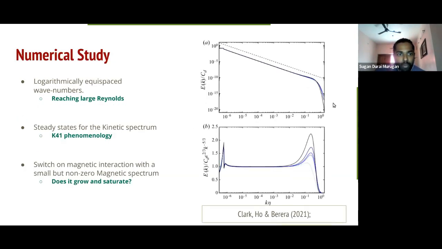So the different dimension EDQNM model was studied only on the purely kinetic spectrum. This is a result by Barrera and others, where they have studied the pure EDQNM model for different dimensions up to d equal to 20, and they have commented on how the K41 phenomenology changes and how the bottleneck effect arises in the larger wave numbers.